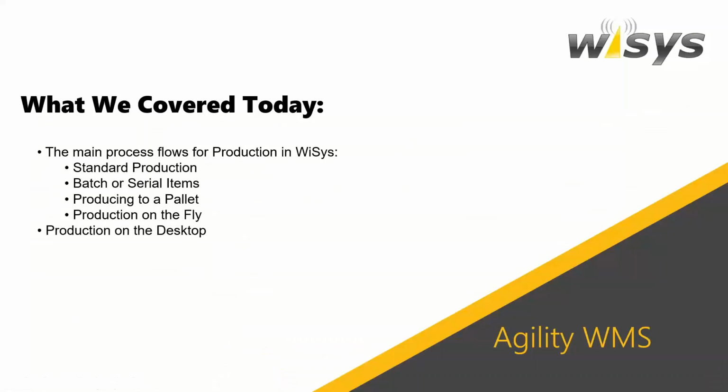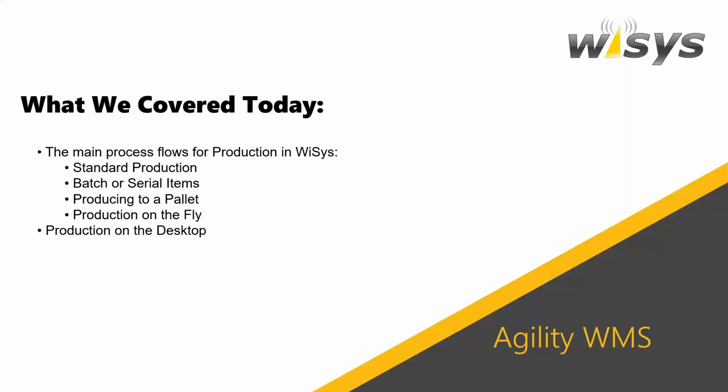Just to run back through what we did today. We talked about our standard production process, which fits pretty true to SAP and SAP's production module. You have your issue from production, you have your receipt from production, and as long as you're using our production bin, you would have a production put away as well. Then we talked about producing to a pallet. Similar, you do the production issue still, but instead of a production receipt form, you do our pallet production form that takes that finished good, puts it directly onto a pallet in WiSys and puts it away into inventory. And then you have a new inventory pallet with your finished goods there.